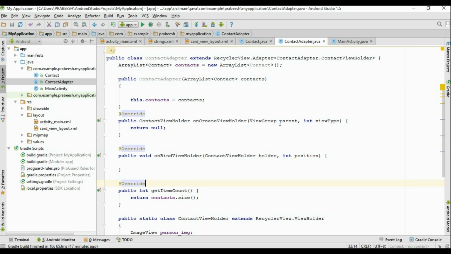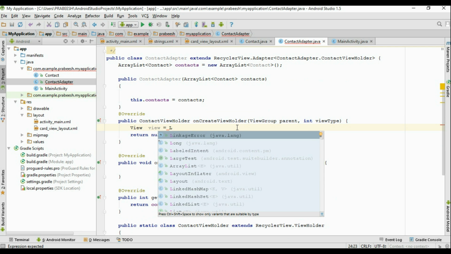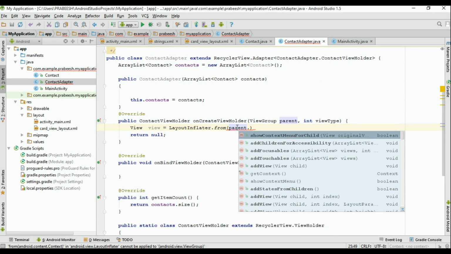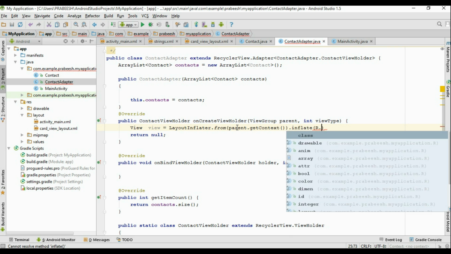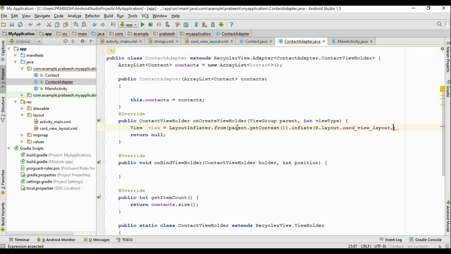Okay, now from this method, on create view holder, create an object of view class. View equal to layout inflater dot from parent dot get context dot inflate, dot layout dot that particular layout name is card view layout, and parent, and the last one is a boolean false.